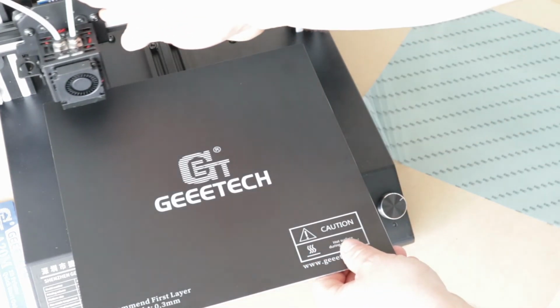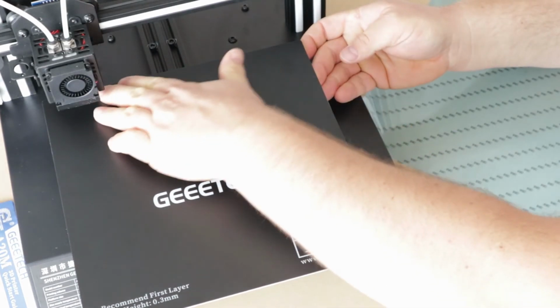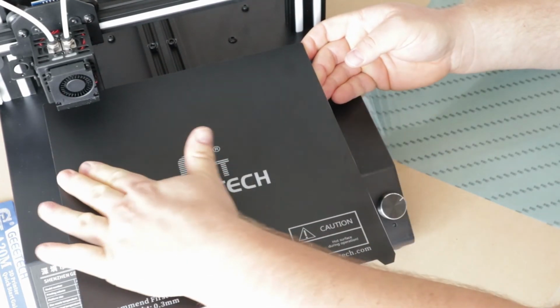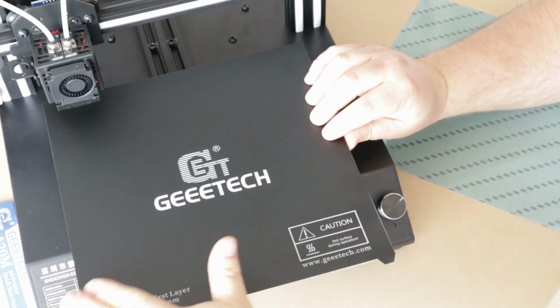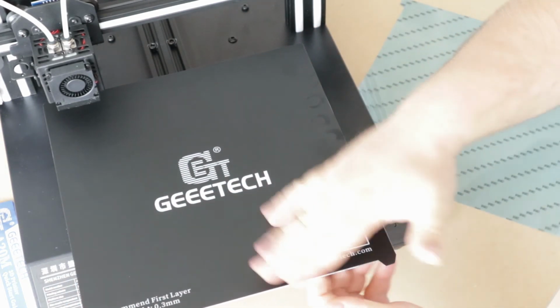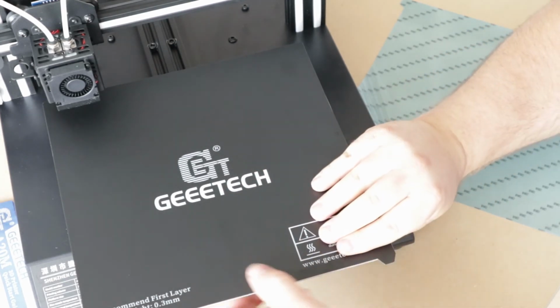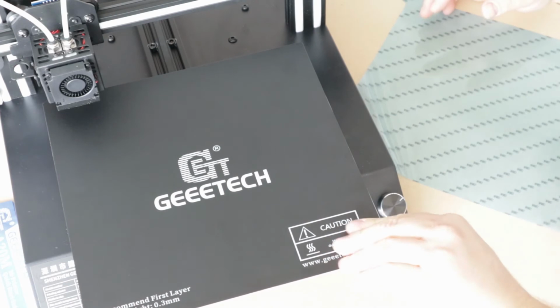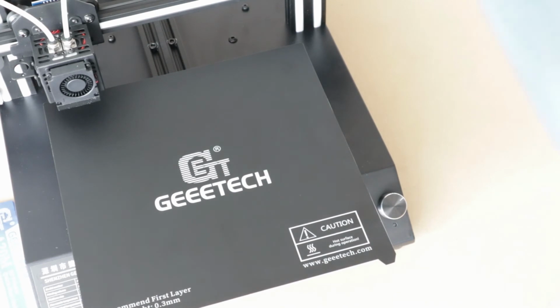I like it. Imagine with this, there's no more need for using any sort of glue stick or tape or anything. There. Let's heat this sucker up and give her a shot.